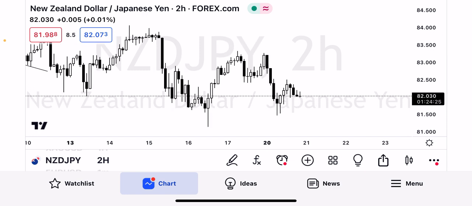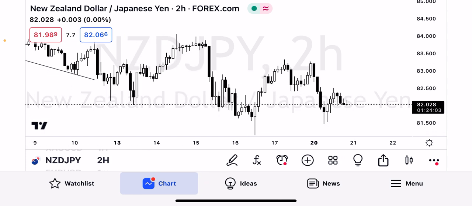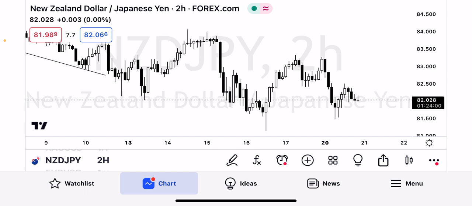Now, anyways, I gave an assignment to some people. When using your support and your resistance, please do not go to the 1 minute time frame and be looking for support and resistance. I forgot to tell you guys this. For beginners like you all, the time frames you should be using should be from the 1 hour to the 4 hour. If you want to look for support and resistance, if you want to look for good trending markets, it should be from the 4 hour to the 1 hour. Make use of your 1 hour time frame very well. Do not go to the 30 minutes, 15, or 1 minute and be looking for support or resistance. It's not advisable for a beginner. Please, it's not advisable for a beginner.